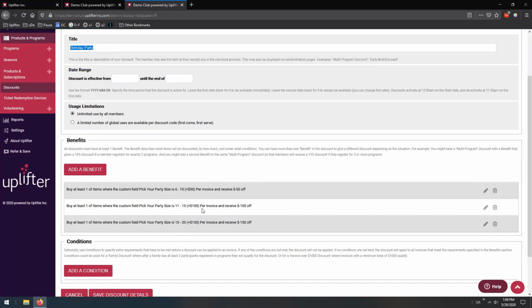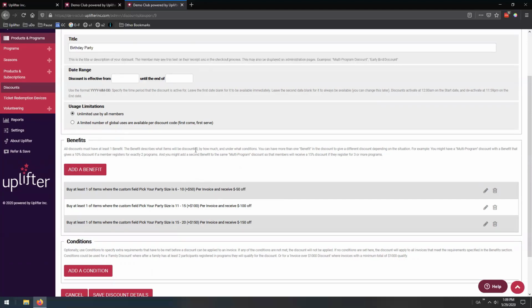Similarly, since we had that pizza party set to $0, that's built into the price, we don't need to create a benefit for that either. So in this instance, we only need to create benefits for those selections that are actually going to adjust the cost. Now, if you read one of these sentences, you'll see that they're buying at least one of the items where the custom field was a specific value, and then it's going to do a negative $50 off. So that's where that inverse sort of concept comes from. We're going to take negative $50 off, and here 2 wrongs will actually make a right, and that's going to go and add $50 to the product that we want.